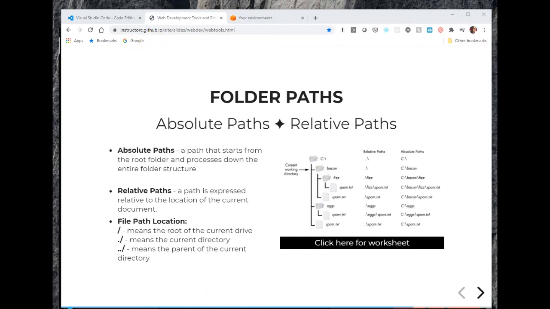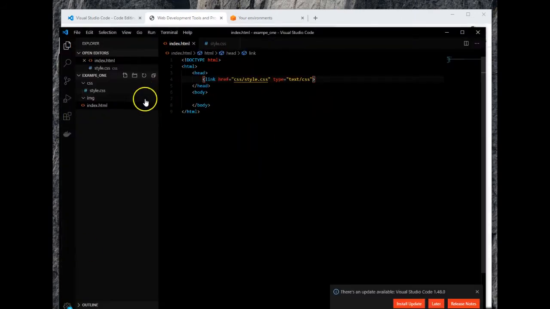So if we jump back to our editor here, you'll see that the current document is index.html, but then how will we go and retrieve style.css? We would need to go and say CSS and then style.css, because essentially what you're telling the computer is where to locate the resource. And that's going to be from the current document, right?